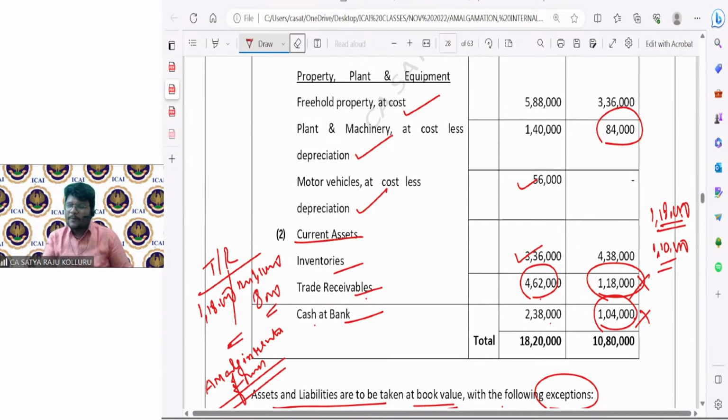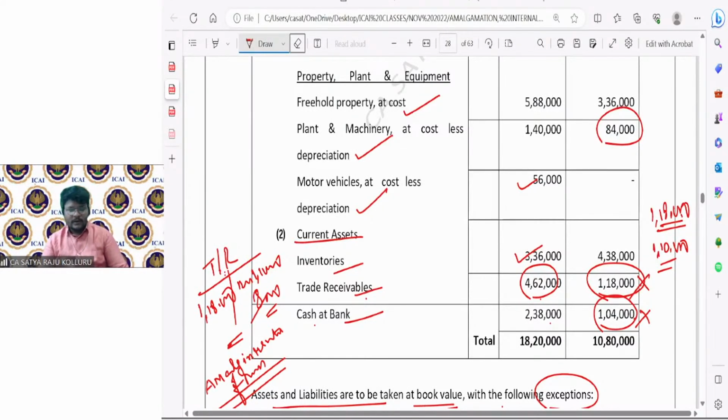Just follow my approach. In step number 4, after receiving the purchase consideration, whatever assets and liabilities are not taken over by the purchasing company are realized in the outside market. At the time of realization of such assets and liabilities, if the liquidator derives any profit or loss, such profit or loss will automatically transfer to realization account only. Okay. You follow that 5-step approach, you may not deviate. Okay.